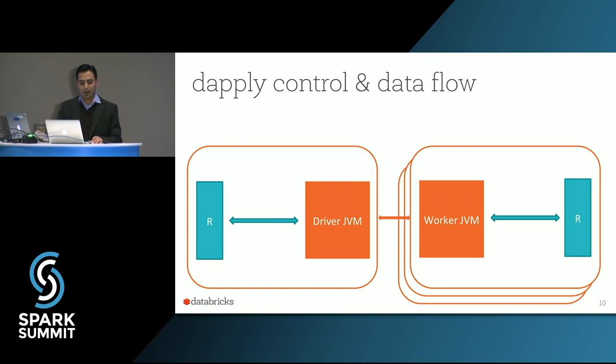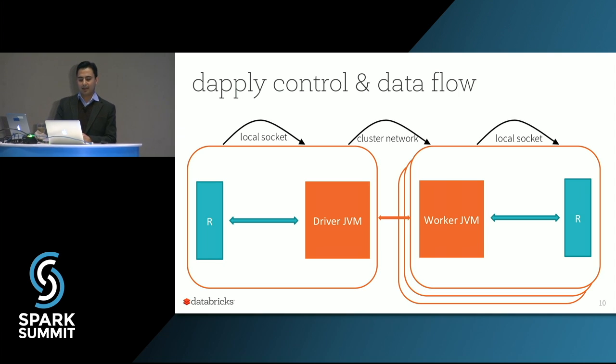I'm going to be a little bit more high level here. The first step of the control flow, by control flow I mean the function, is sending it from the R process to the JVM. Obviously serialization happens over the network, and from the JVM to the R process, and then deserialize again. Okay, so now at the R process we have our function to be executed.